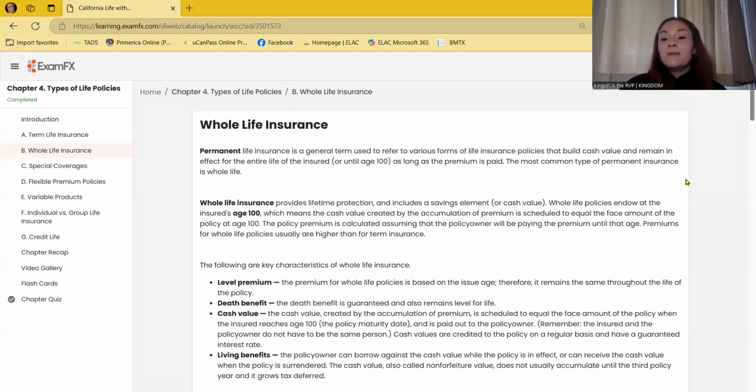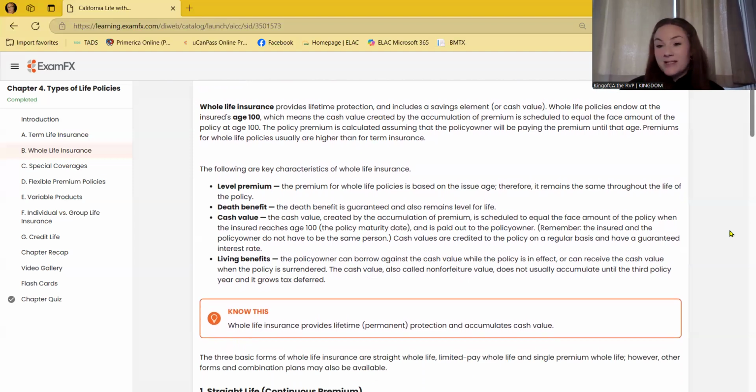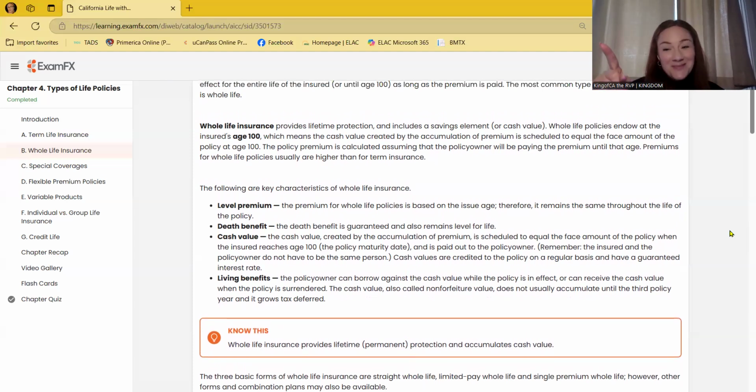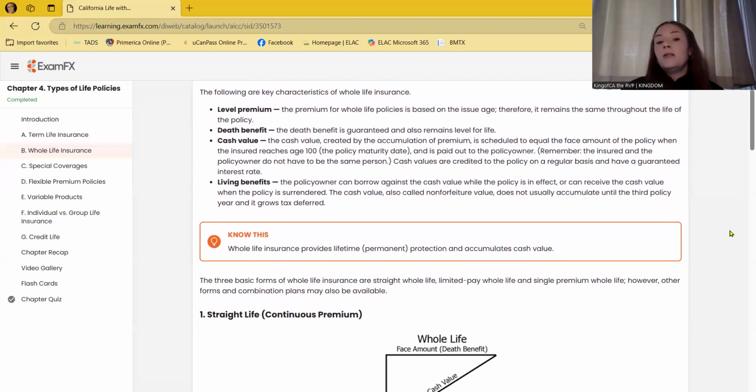Okay. The most common type of permanent life insurance is whole life. You're going to get very familiar with whole life. We replace it all the time. So whole life, like I said, I'm going to try to be objective. Whole life, we're going to learn about the bones of it, okay? But you are going to get quite a few questions on whole life, quite a few questions on universal life. Whole life insurance provides lifetime protection, like I said, until death or age 100. The following characteristics belong to whole life.